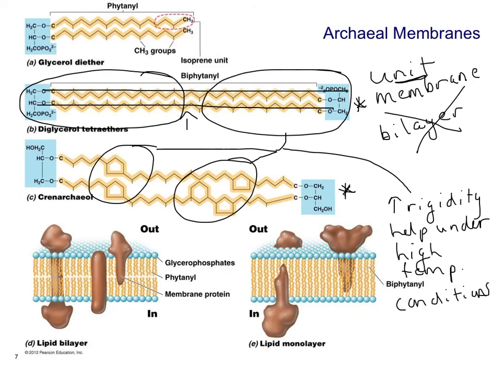Shown down here is a picture of the lipid monolayer or the unit membrane as compared with what is more typically observed over on the left in organisms that live at what we think of as more normal temperatures. So these are some really interesting evolutionary adaptations that we've discovered through studying organisms from very hot places, volcanic sediments, and heated areas within the context of deep-sea hydrothermal vents. And even some human environments where high temperatures under certain industrial conditions have selected for interesting archaea. With that, I'll close this part of the lecture and leave you to start part B.